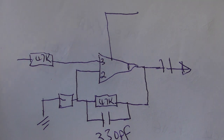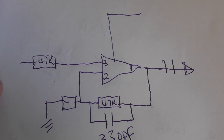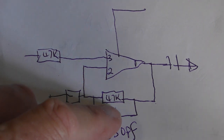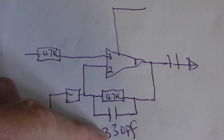I think I've found the problem, and this is it. Now, as per usual, of course, there's no circuit diagrams available, so I've reverse engineered the circuitry, and this is a very small part of the circuitry, and it just shows one channel, and it only shows the components that are relevant for this comment. If you see here, I'm in my own shadow here, I know, there is a capacitor across this 47K, and this is largely feedback and part of the gain setting circuitry. But here is the problem.